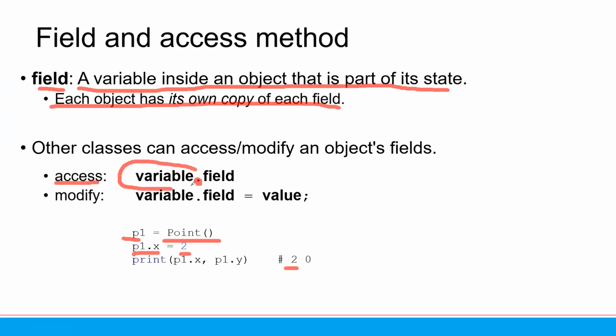So the variable means the object. Let's say this is the P1, and then we put the dot, and then we call the field name. Now we have the x, so we just put P1.x. But what about if the field is name? So we need to call P1.name. Okay, it depends on the field. So this is a variable. You can define any name as long as the name is not using the Python keywords.